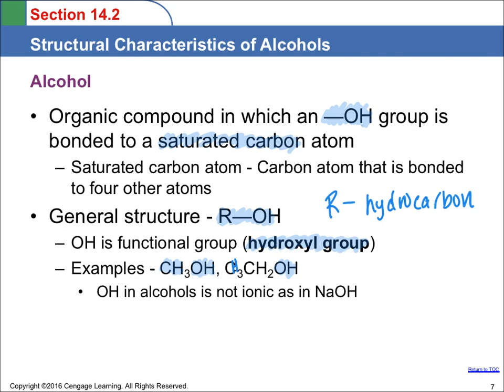Alcohol is not the same as an OH group from an ionic compound. This group is hydroxide, which we've talked about, with a -1 charge. An alcohol group is not the same thing. For one, alcohols are only going to be found in covalent hydrocarbon molecules, not in ionic. So make sure you notice the difference between those 2 OH groups.